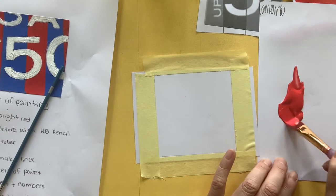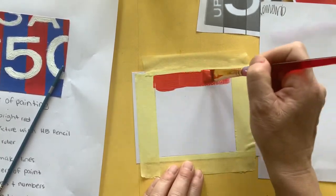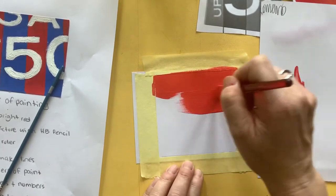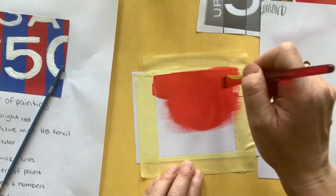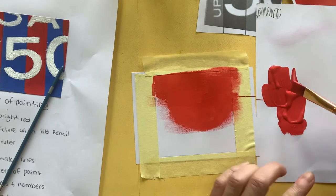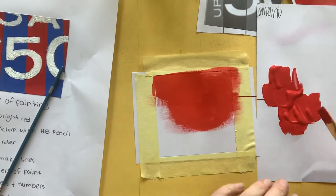I'm just going to get some paint on my brush — not too much. I'm going to paint nice and neatly and smooth it out as I go. Don't pile lots of paint on. If it's a little bit see-through, that's fine because we can put two layers of paint on. If we paint it on all thickly, it's going to be very lumpy, and we can't do lovely lettering over the top because it's not smooth. So don't use too much paint — never overload your brush too much.